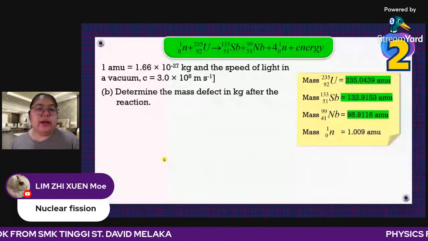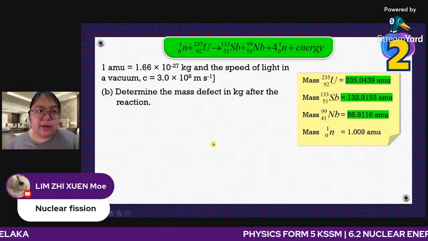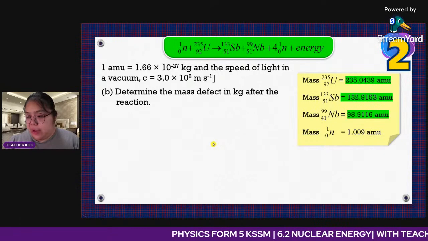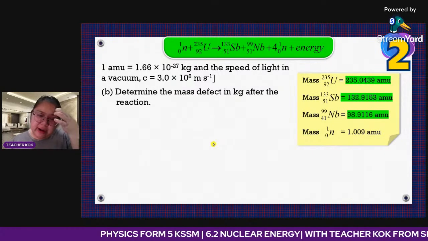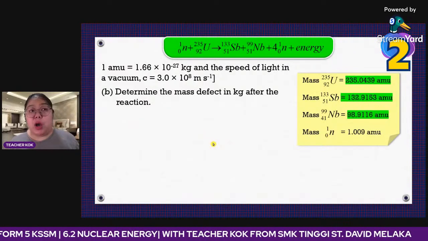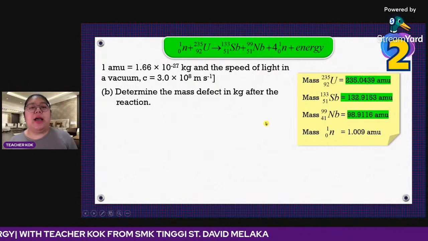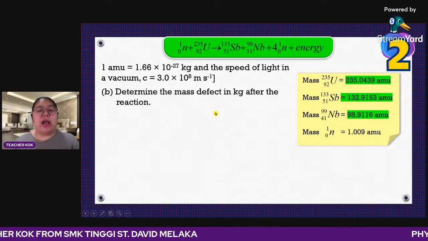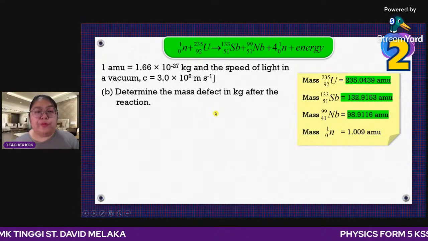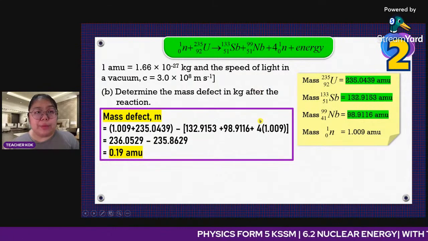Then we complete that. Then the second one: surely they want to find the mass defect. Nuclear fission is correct. So for the mass defect, I just show how to do the calculations, so you can go and check. From here I need to convert the mass defect to AMU first. So I go to show. This one has a few more steps.